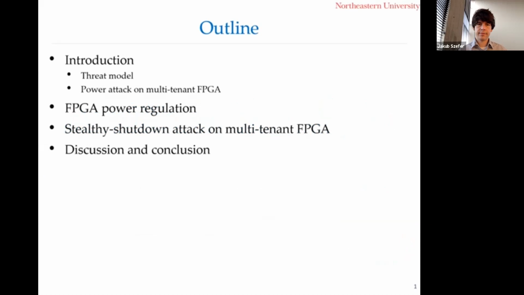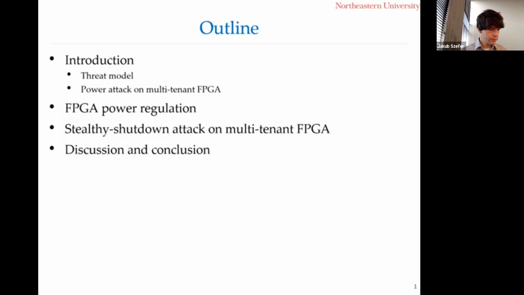In the next section, we discuss the design of the FPGA power distribution network and its overload protection scheme. Furthermore, we demonstrate a successful attack on the Bitcoin mining algorithm to evaluate our proposed stealthy shutdown strategy in multi-tenant FPGA.